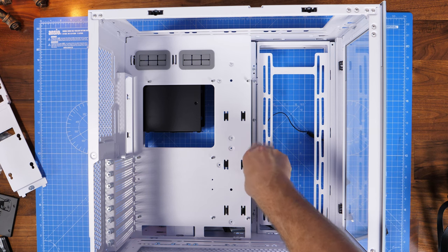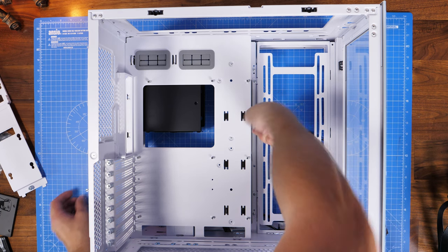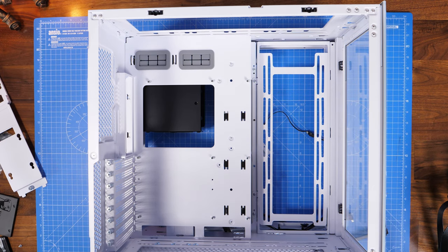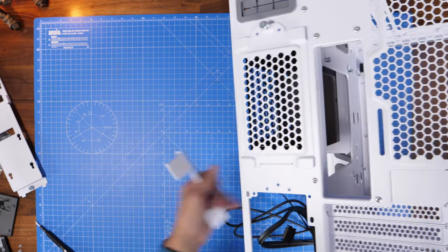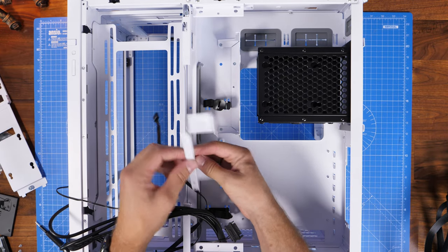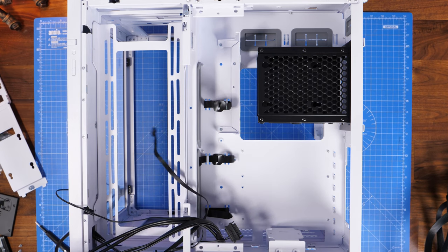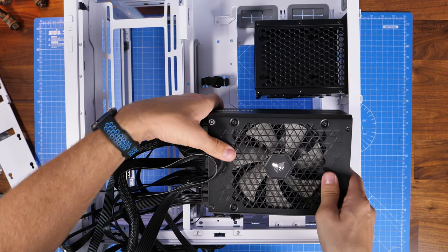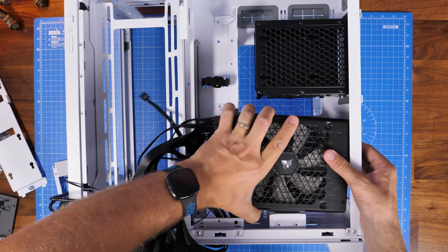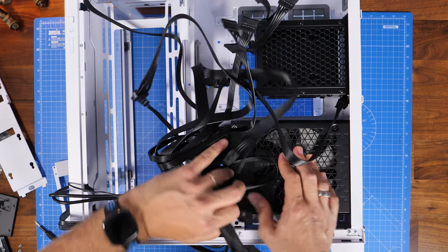Back to the case — one of the things I came across as a problem immediately was one of the little panels at the back. You might not need to do this if you've got a smaller PSU, but it's an interesting highlight of this case: it's fully modular in a number of ways — you can mount and install things in a variety of positions and move things about. For example, that hard drive cage can move to the bottom and you can mount your power supply unit at the top instead if you want. But that bracket was getting in the way of the cable so I couldn't actually install the PSU in this state.